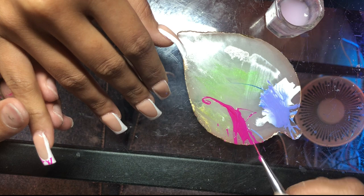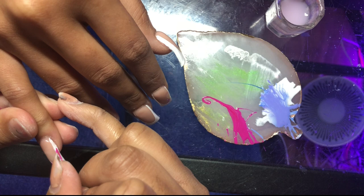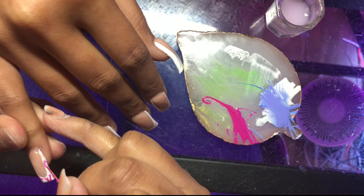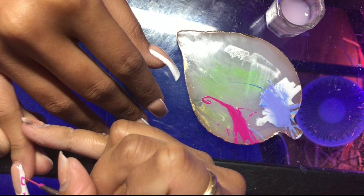I understand being nervous, but at the end of the day we don't want to get so nervous that we're constantly turning people away. Just use it as practice, let your client know whether you have or haven't done this before, and if they don't like it you can just wipe it off. It had been a while since I did this pattern, but you just kind of jump into it and do the best that you can.